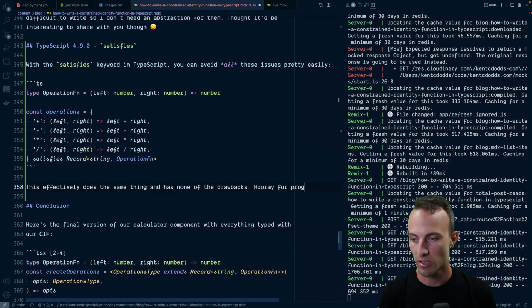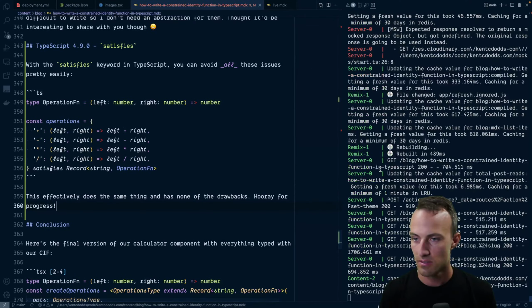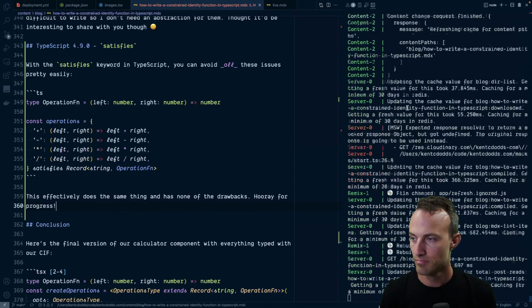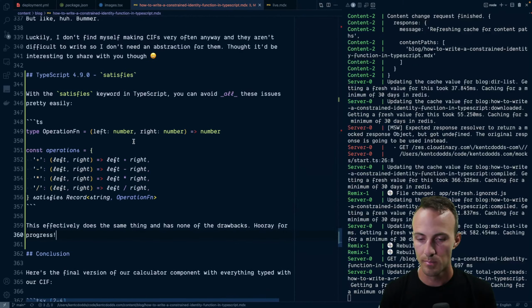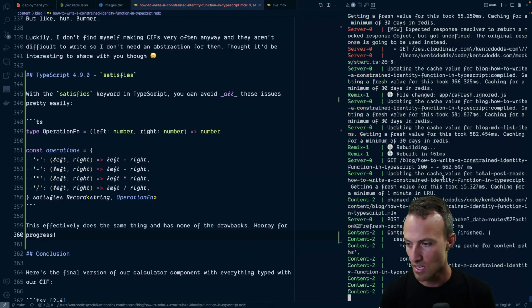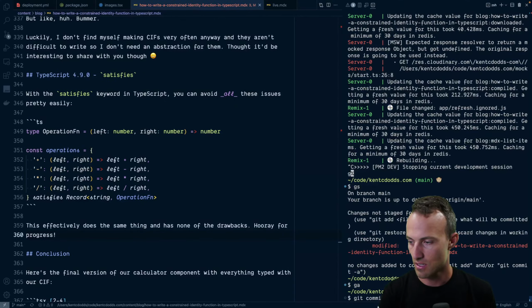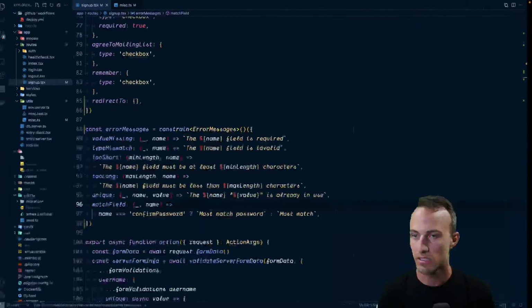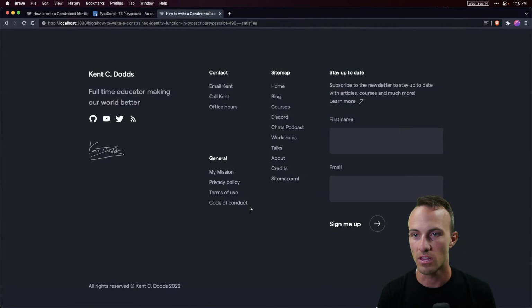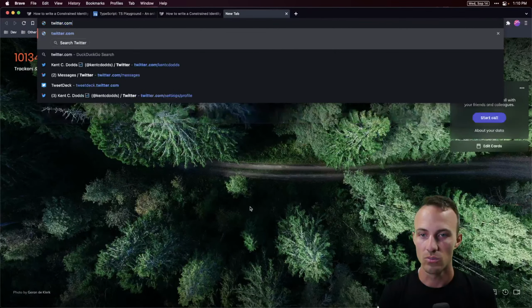Hooray for progress. Yep, and that's all we're going to say actually about that. Add note about satisfies. And actually, there was a tweet discussion that got me thinking about this as well.